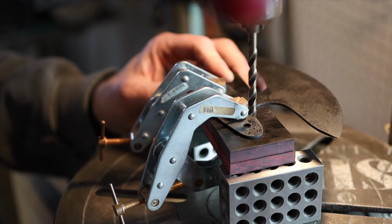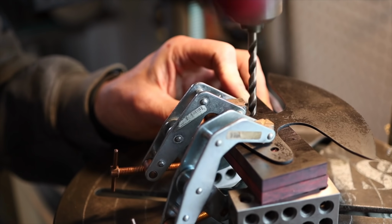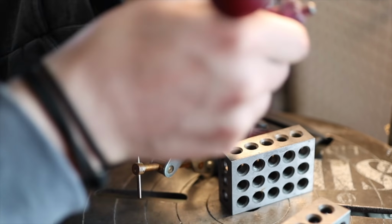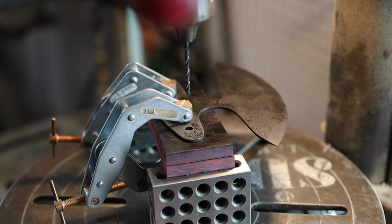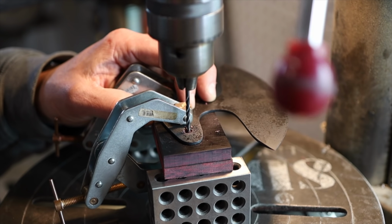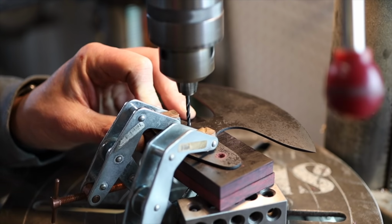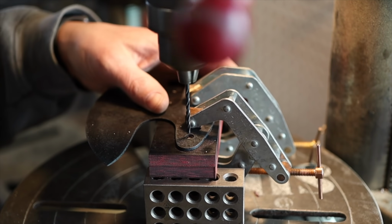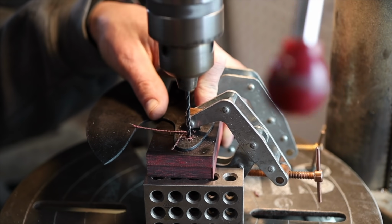And what I'm doing right here is just marking a little tiny divot with a quarter inch bit. I don't want a quarter inch through hole. I want a much smaller diameter hole going through. And then on the inside of the handles, we are going to counter bore for the quarter inch standoff that's going to kind of recess into the handles. And then also for the screw heads that we're going to be using, we do a counter bore there as well, just so we can get those screws sitting nice and flush.